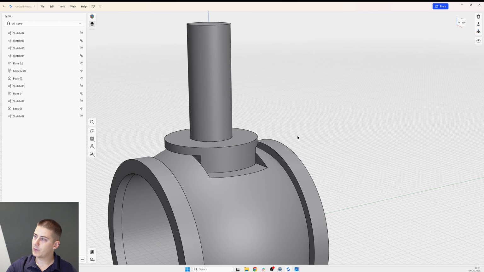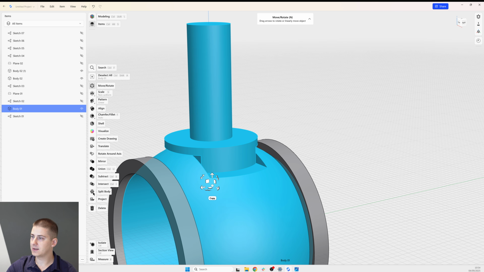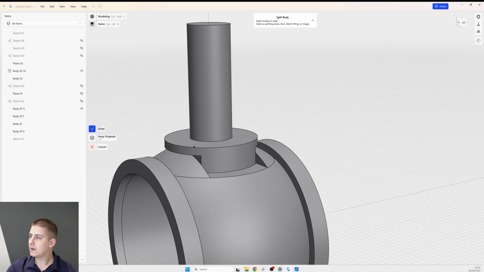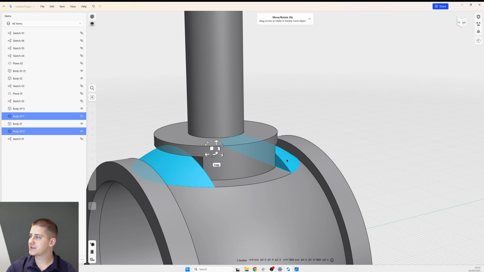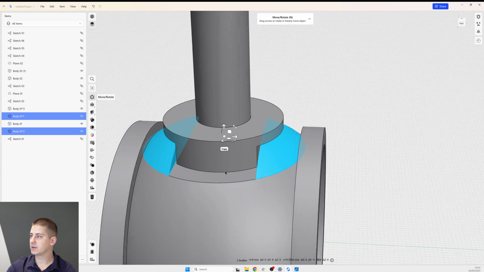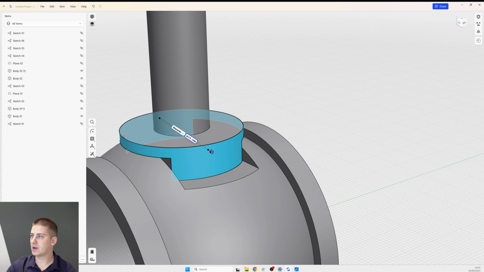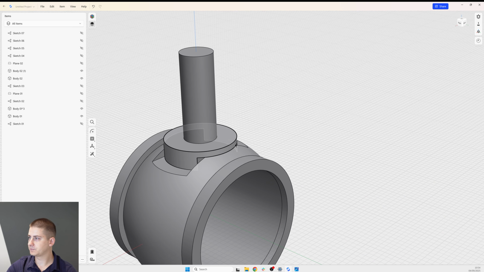One way, which is not so elegant, is to select it and go split body and then use this face to split body, but now I separated those parts too, so I need to use union, and now we have a separate body.